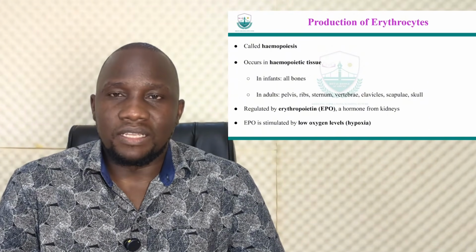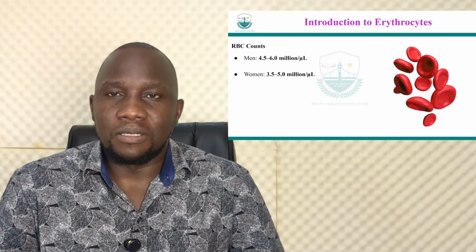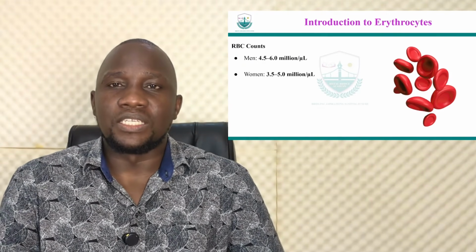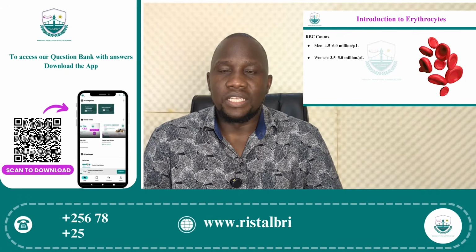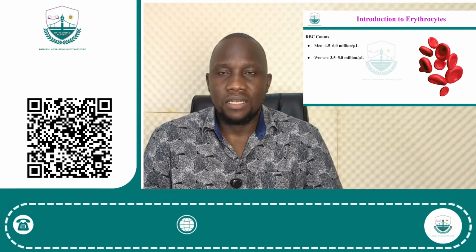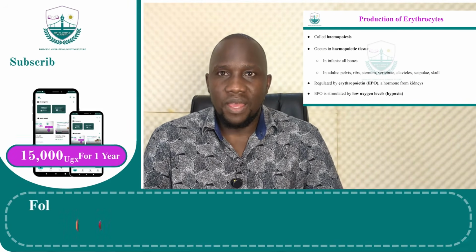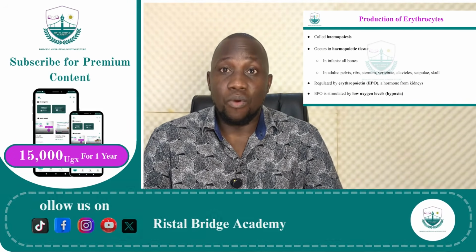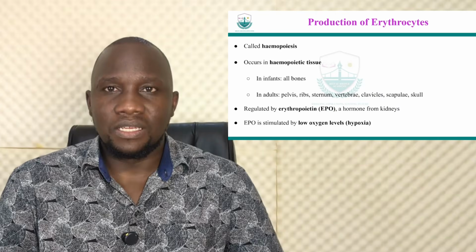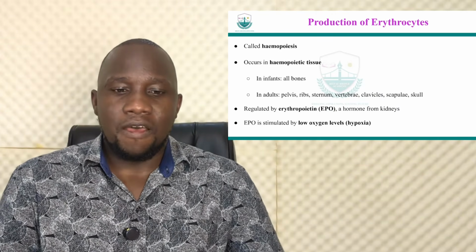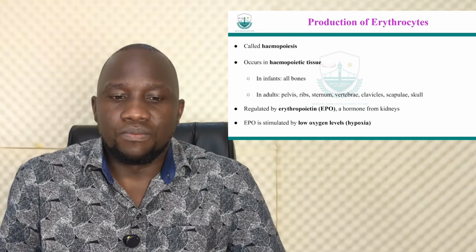Okay, so we have that number. That number can be used as a reference point. If you have less than the normal ranges that we have put there, we say you are anemic. So that means that the process of making red blood cells is very important, such that you don't have fewer red blood cells. That process is termed hemopoiesis, and happens in the bone marrow.